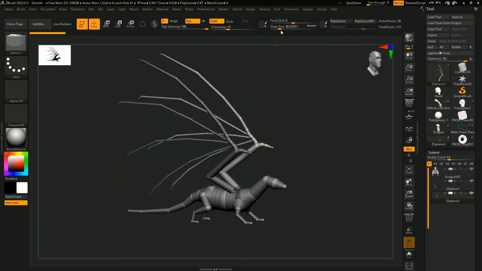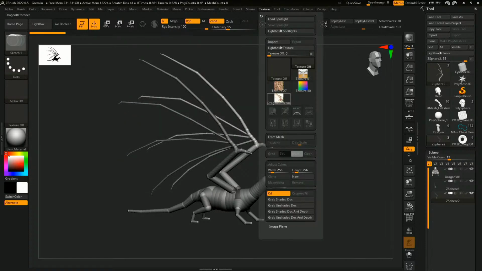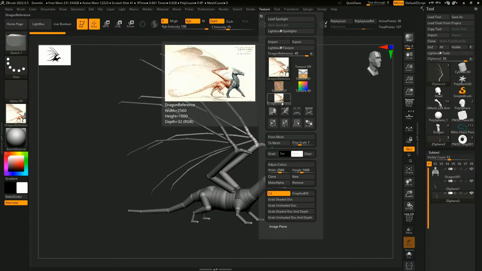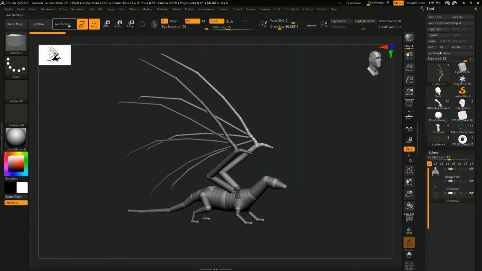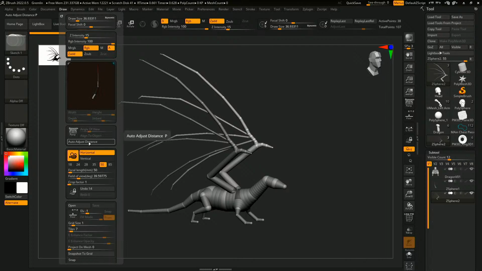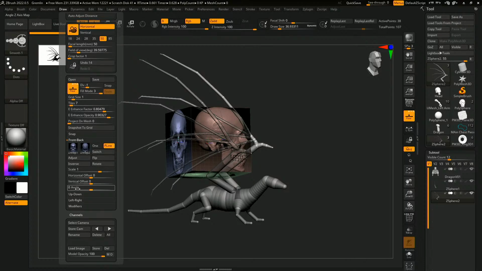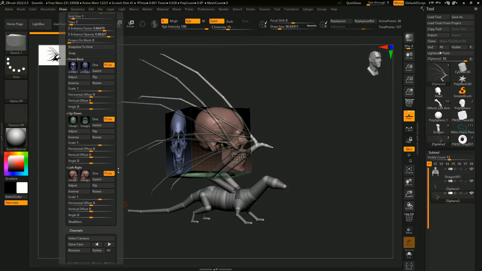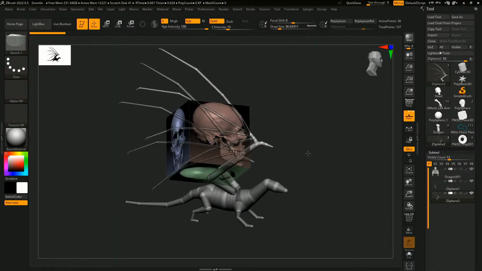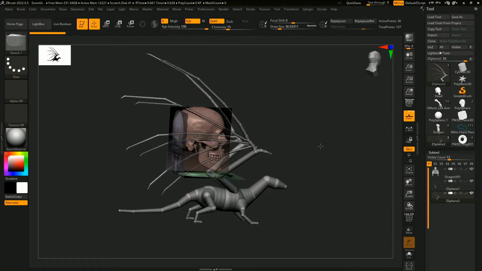Dragon reference. Okay, and then I'm going to say, I want this image, right? So you can see that dragon reference image. I'm going to put this one now also on the floor. So we'll turn our floor back on. And you can see we have these, like the skull. This is what it was doing. It has just images of the front, back, left, right, because as you rotate, you see the back side, then you see the front side. So we're swapping the images as you rotate.